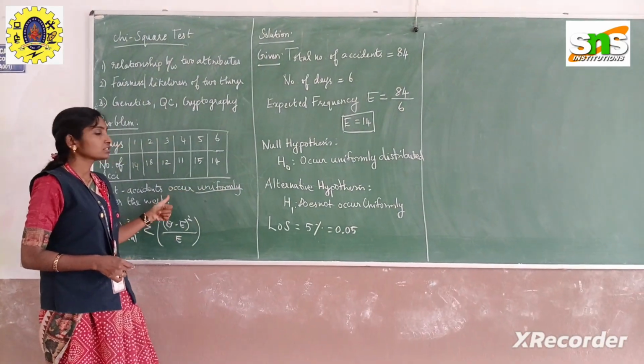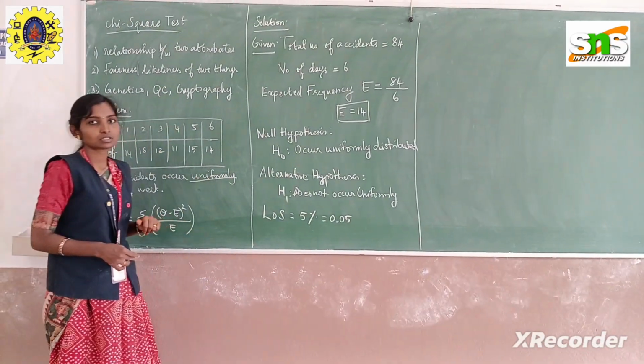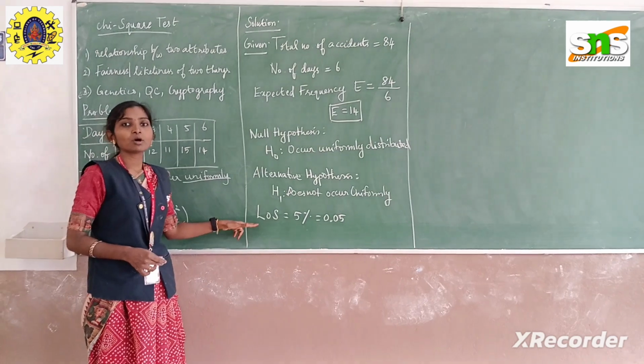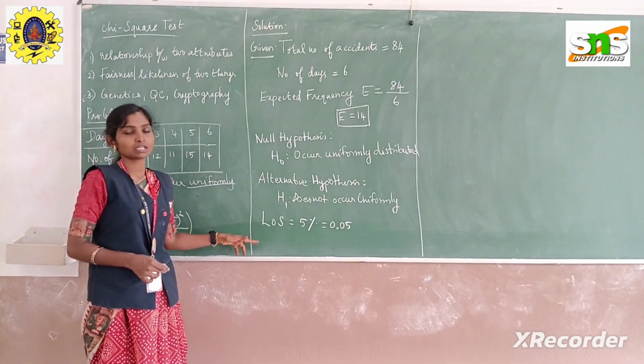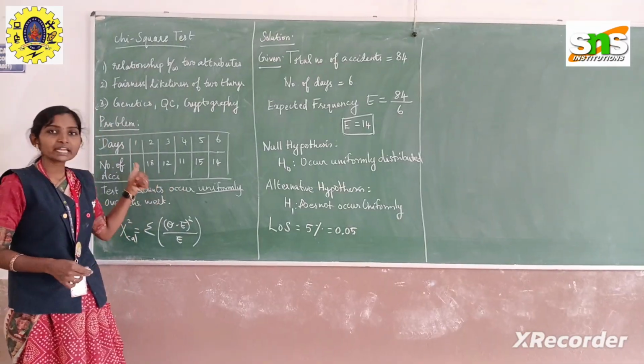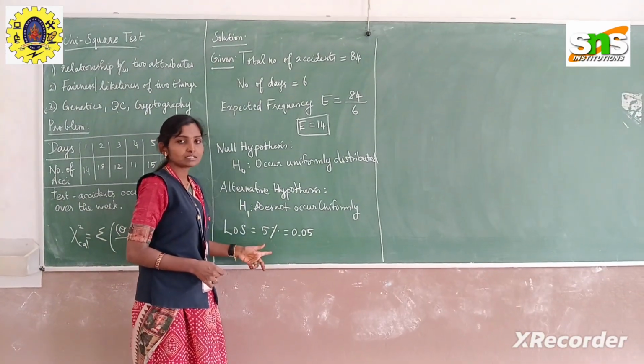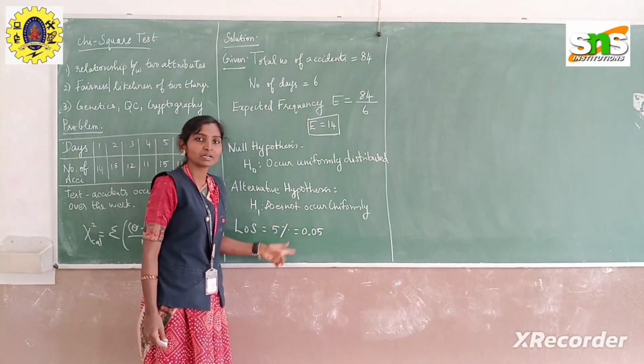What we are asked to test is to be in the null hypothesis, and its complement is to be in the alternative hypothesis. The next step is finding out the level of significance. The significance level is fixed for each question. Since we are not given any significance level here, we are just going to fix it as 5%, which is 0.05, for this particular problem.